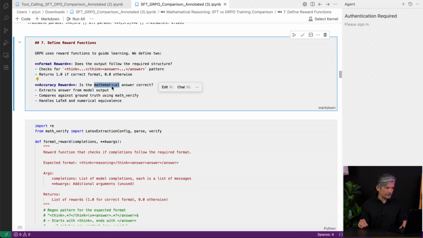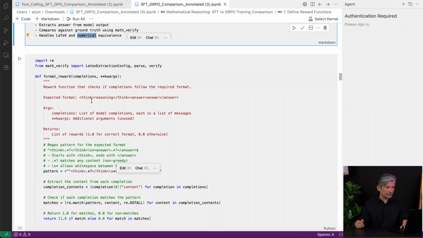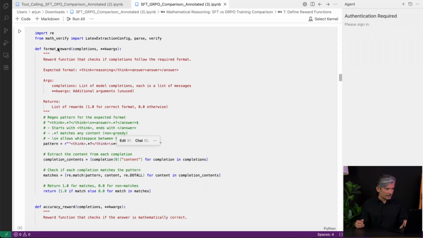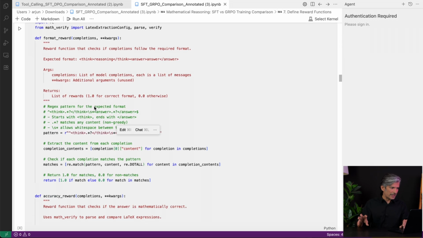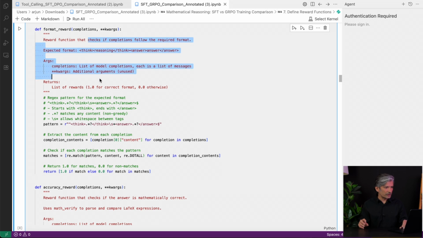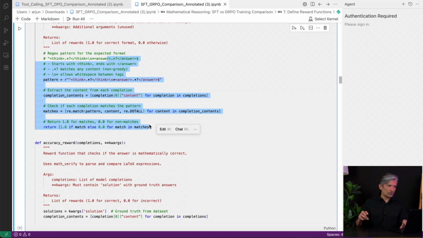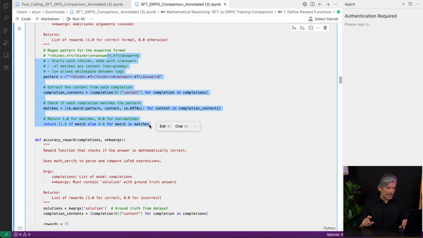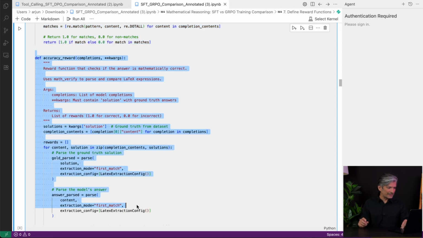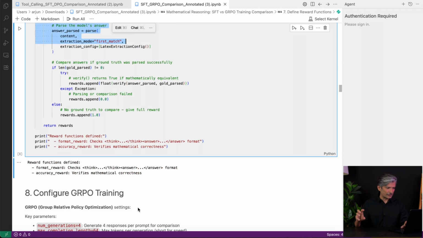And then the accuracy, right? So we compare with the ground truth using math verify, and it handles the LaTeX and numerical equivalence. So we have a format reward. This is where the reward function checks if the completion has the tags, and here it's simply regex. This regex is basically just checking if it has those think and answer tags, and this accuracy basically checks if the answer is accurate.